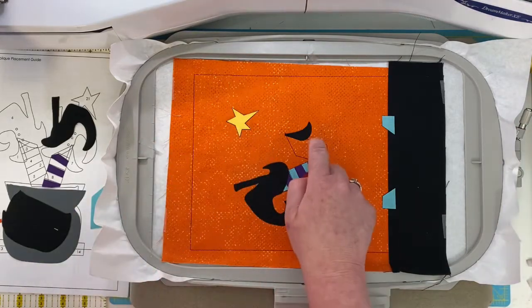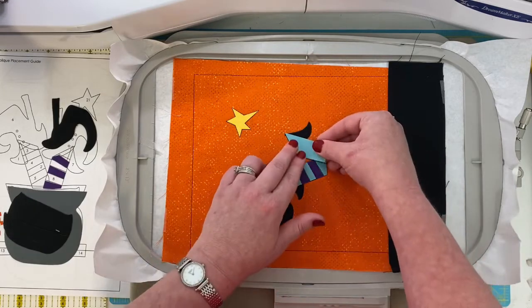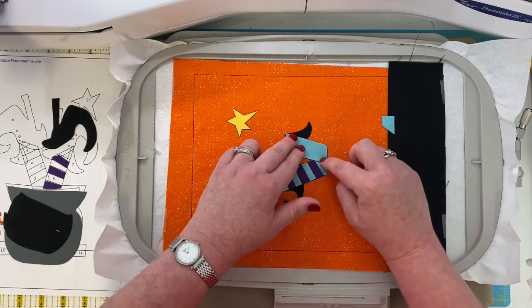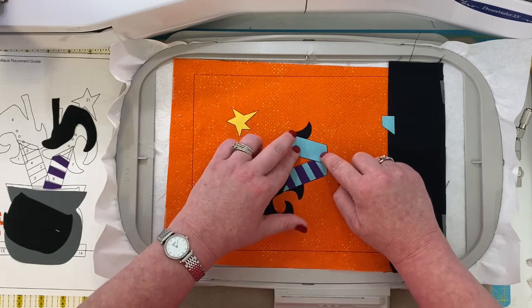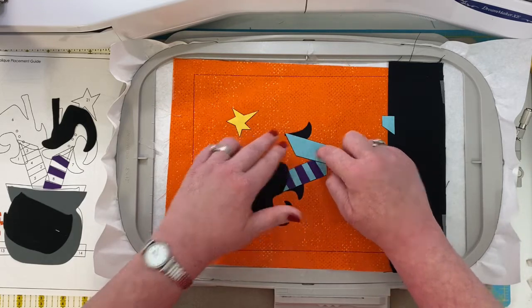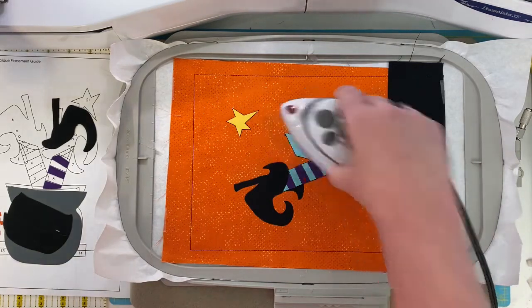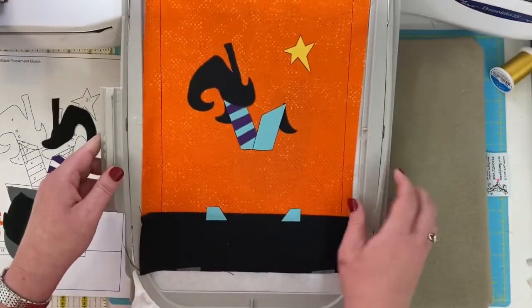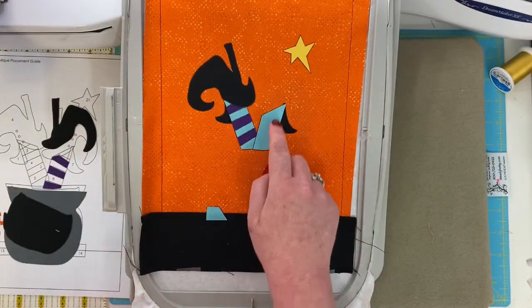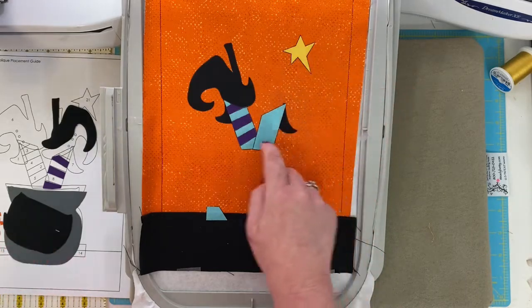There you go. And now we are going to do piece number 8 right here. And see, the reason we do it in this order is because that just barely overlaps right there with that stripe. But nonetheless, it does overlap. There we go. Okay, so now everything is ironed on for this step. What's gonna stitch now? We're gonna get the outline for the stripes on her right leg, her right shoe / boot, and then the cauldron.